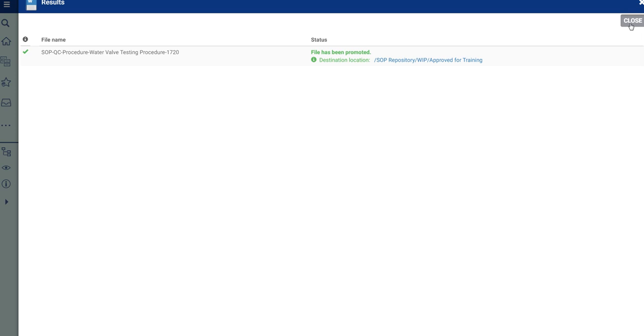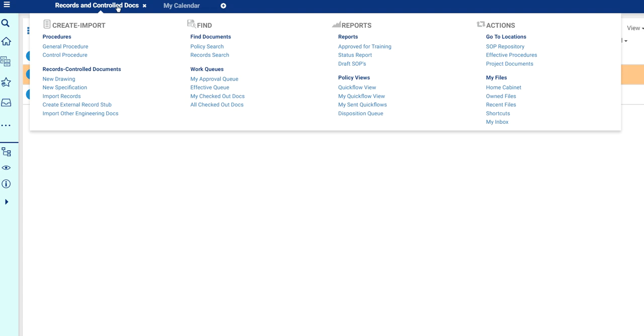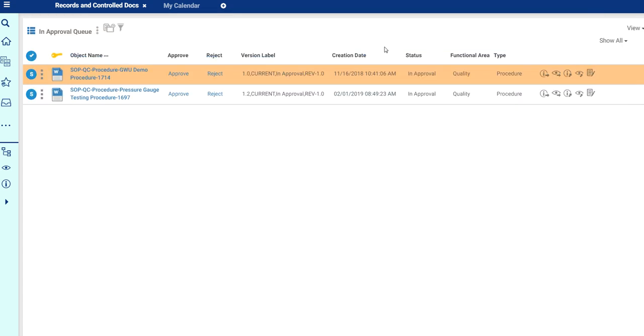It may change where this document is filed and stored. It sends it to the next group's queue. It's no longer in Robert's queue. So we've got all this powerful workflow working behind the scenes. And so again, for the users, it's working for them. It's out of his queue. And we can see where it goes because we have these nice reports.